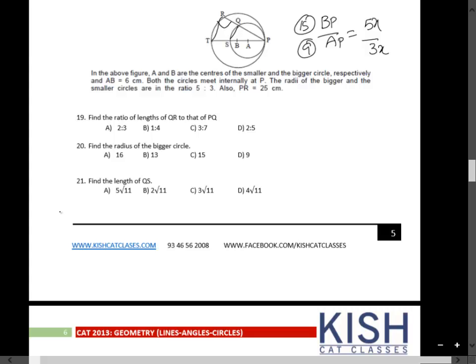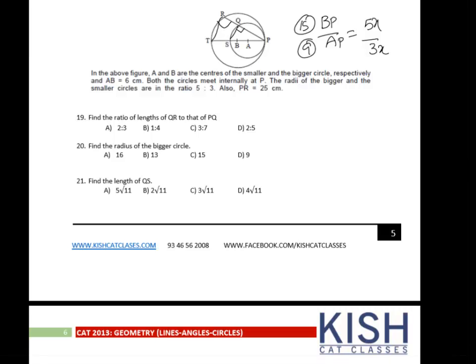Next one. What is the length of SP? SP is the diameter of the small circle. 18. So you know 18 actually. Now you need to know QP because this is also 90 degrees. Just find it out. It's simple things actually. Or else you can focus on it actually.